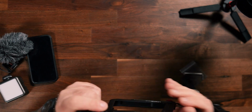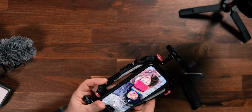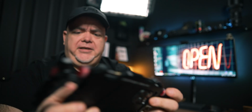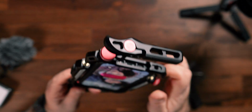Let's get the phone in here. This has got a case on it as well, by the way. This is an OtterBox case. This is the iPhone 13 Pro, not the Max. And it fits. Would the Max fit in there? I think there's probably enough space that the Max would fit in there. And then this here is to tighten, so this doesn't move, okay?